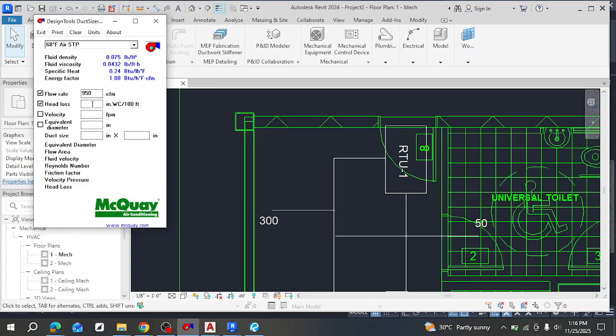Head loss is the amount that can be lost due to friction and other losses. So I'm going to put a default value of 0.1. You will see that it gives you a circular duct. That circular duct has an average value of 14 inches.